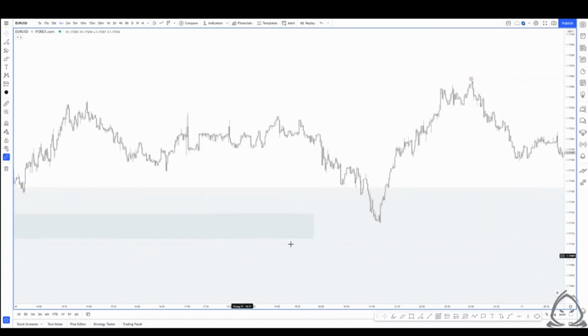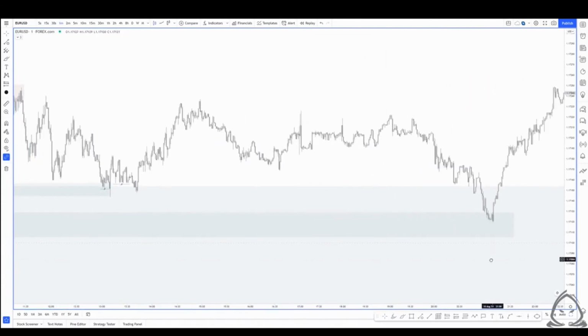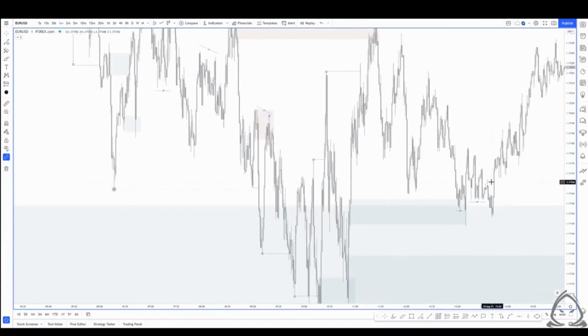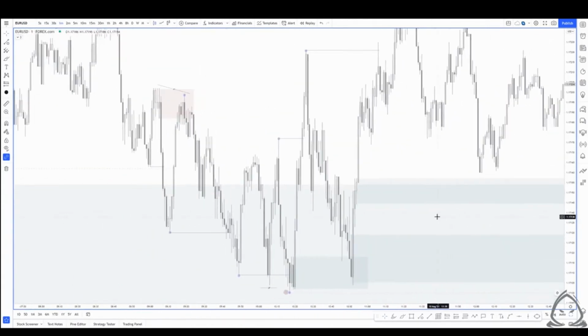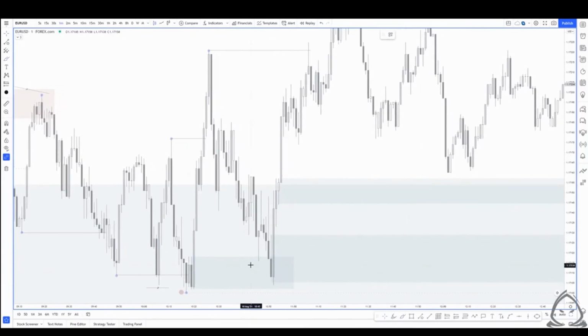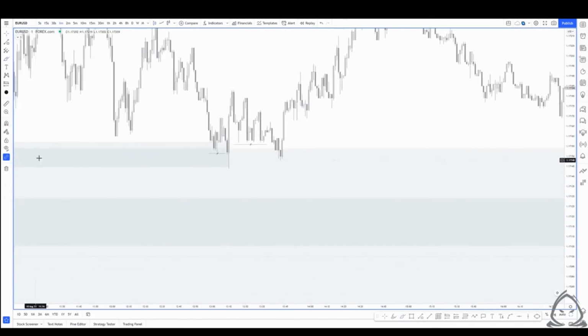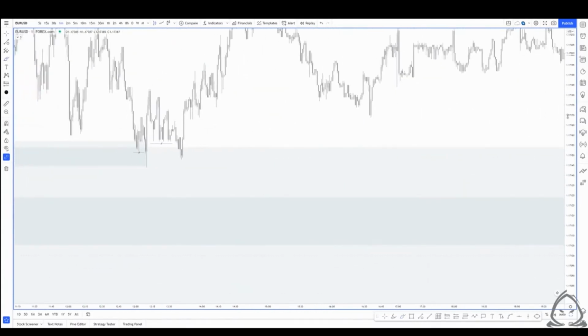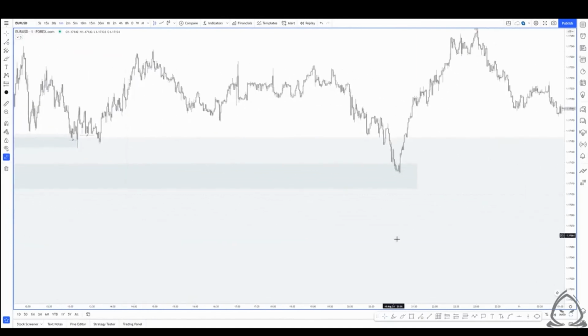Move that over, and what we can see is we tap into that. And what we can see, if I just zoom in on this as well, we break structure. That's pretty evident. We take liquidity on this swing low. We tap, break structure, and then continue on. This all becomes inducement and internal range liquidity for this move to actually happen.